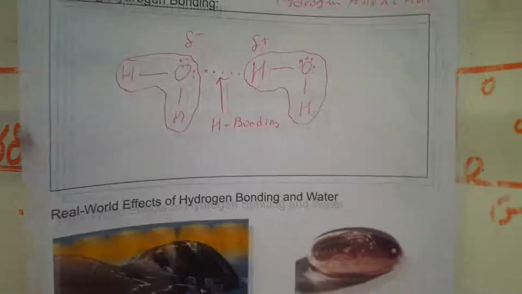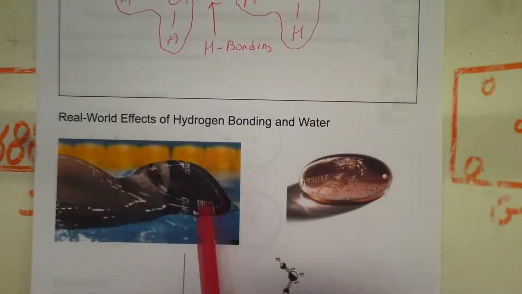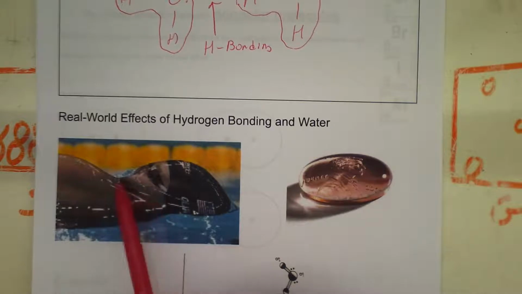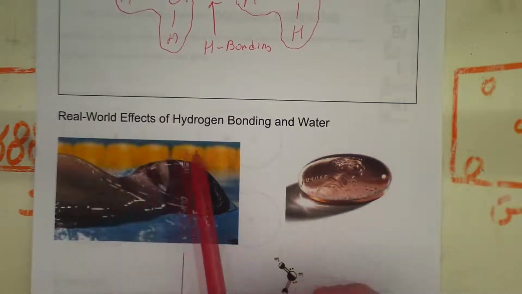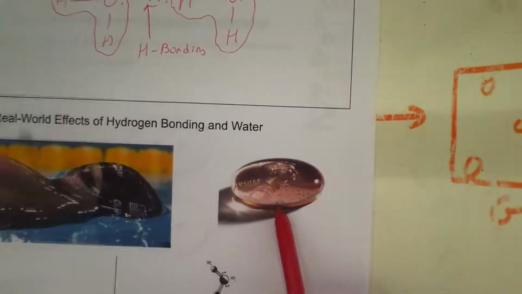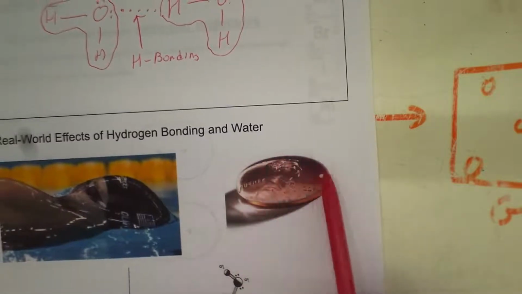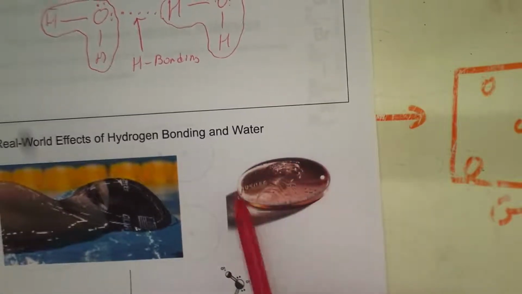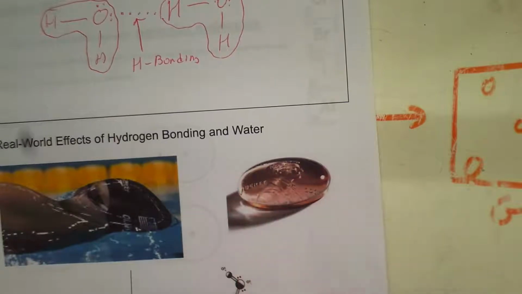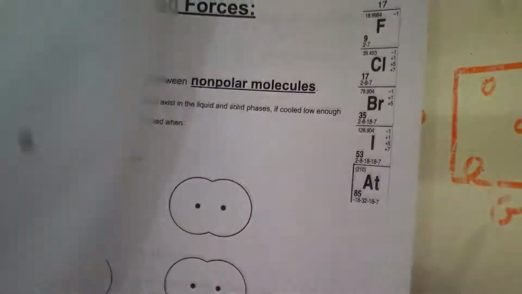There's lots of real-world examples of this. I always think this is an interesting picture. This Olympic swimmer, rising to the surface for a moment. There's this almost skin of water over his head because water makes this kind of skin. Same thing if you've ever had to put water drops in science class on a penny. This water's being kept together by this cohesion and adhesion. It almost creates a skin. So lots of real-world examples.